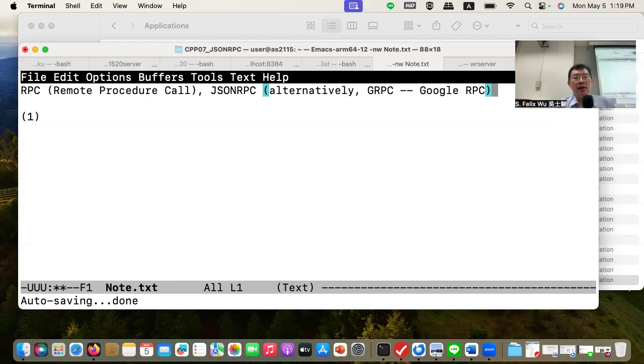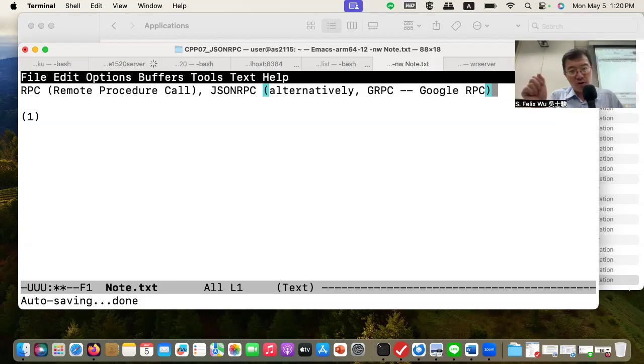But gRPC does not follow JSON because Google would like to get extra performance. So they use some kind of compact representation of the information that you would otherwise encode in JSON, so that they save things like network bandwidth and a few other things related to performance. But conceptually, JSON RPC and gRPC are trying to accomplish the same thing.